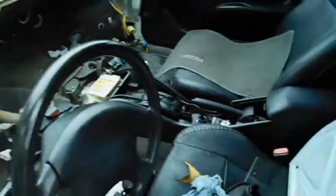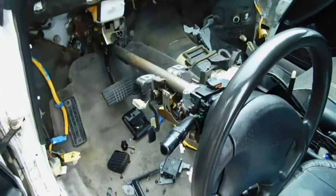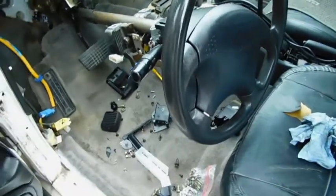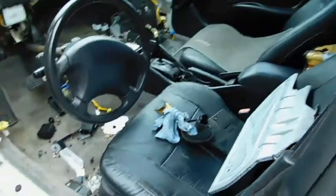Alright, so this thing is in its final stages of basically taking everything out that I want to keep. So, that I want to and that I need to. And then I'll be happy when it gets off my property. Yippee.